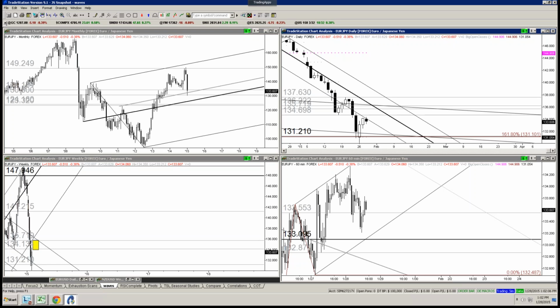So last night we looked at euro yen. Euro yen is something obviously I've wanted to get on the long side for a couple of days. Obviously there's been a drastic decline. We were short, and then I did that video over the weekend. We were short, got out about 1,000 pips too early, I guess. But in any case, it's due for a very sharp rebound, right?